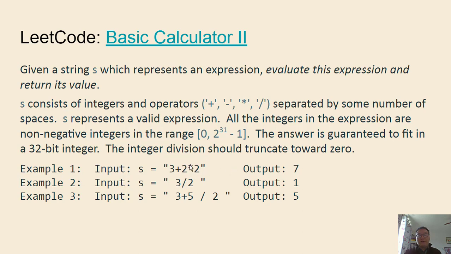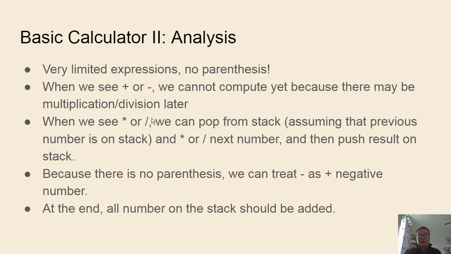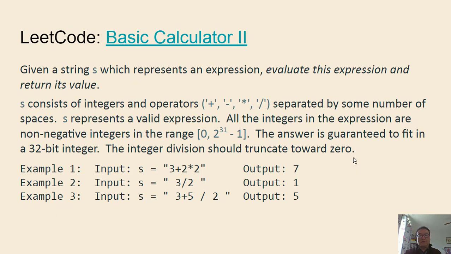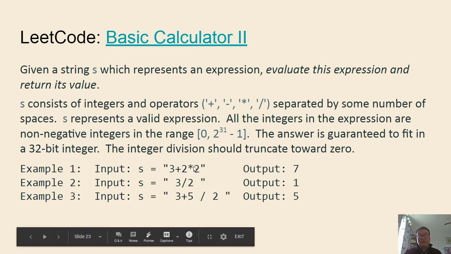And because we don't have parentheses, at the very end we are going to get a bunch of numbers that should be added or subtracted together. That's actually also kind of complicated, but another insight will make it even easier. Because there's no parentheses, each subtraction sign can be treated as a negative sign on the term of things multiplied together. So for example, let's say here we have 3 minus 2 times 2. Then we can really treat this as 3 plus negative 2 times 2.